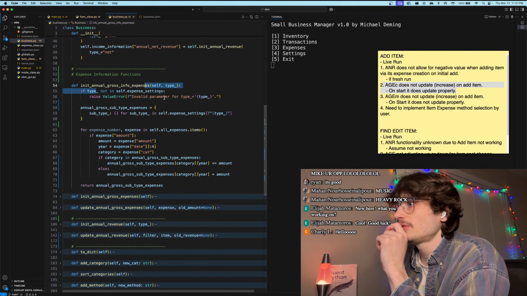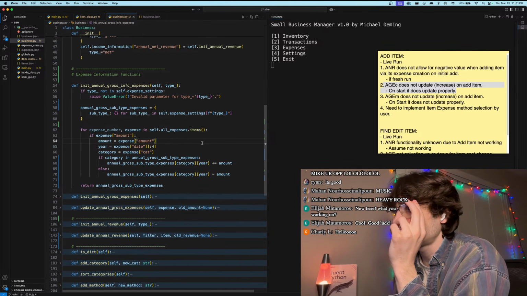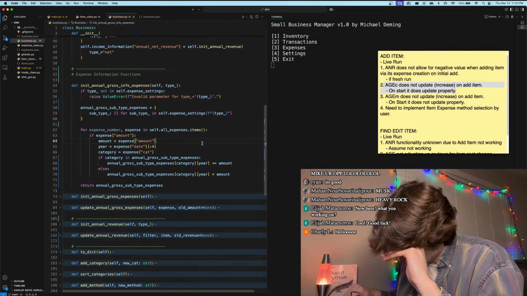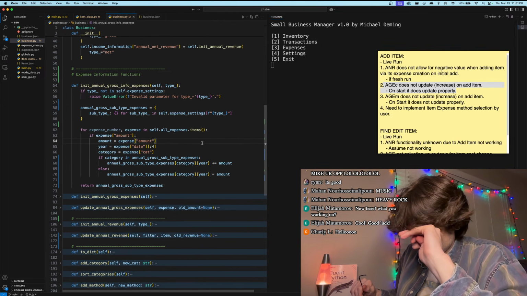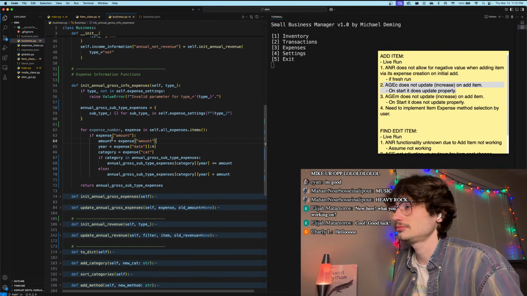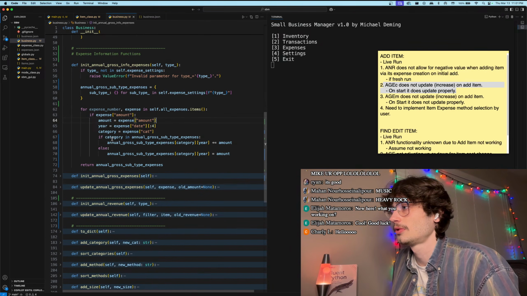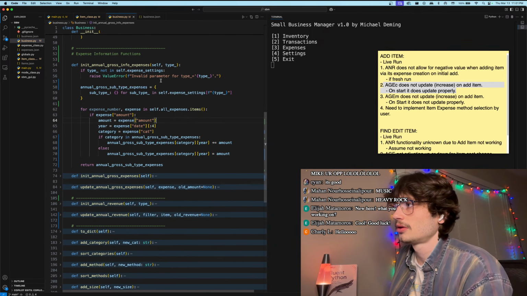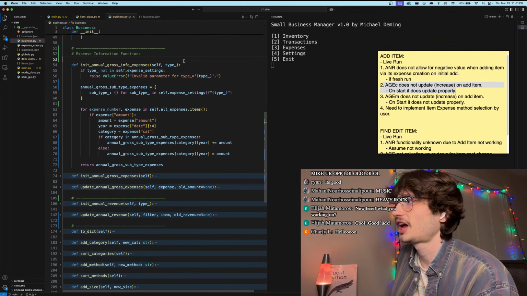So I don't see an opportunity where we would update a category and not update a method as well, right? So we should probably just tie these together. Right? And then we can get rid of the type altogether.